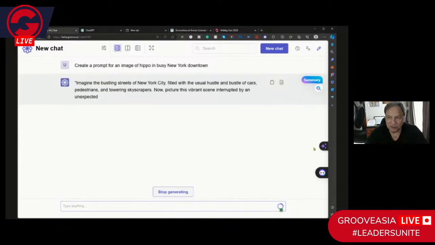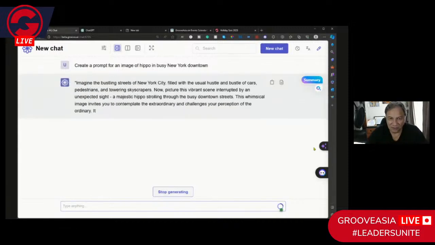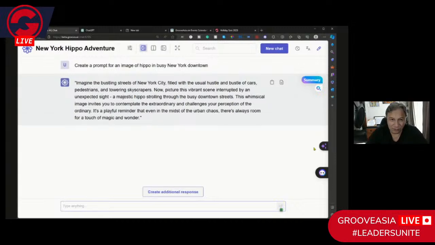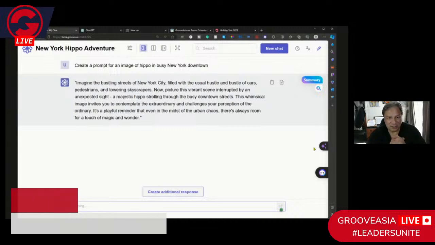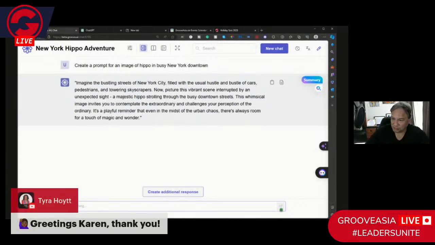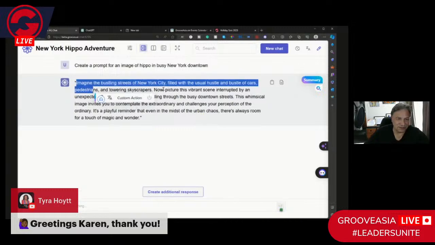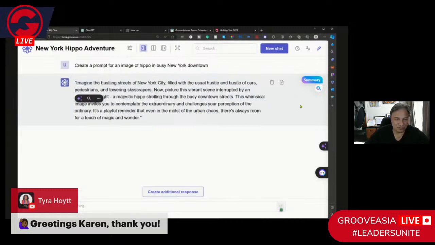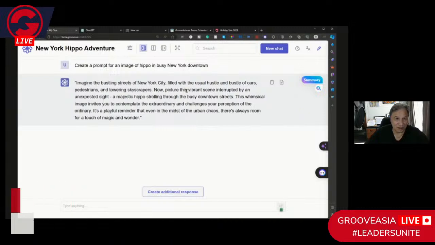Now, as you know, we cannot at the moment create images within Groove.ai, but we will be deploying that in the very, very near future. But as you can see, it's actually created me a prompt. Here we have the bustling streets of New York City filled with the usual hustle and bustle of cars, pedestrians, and towering skyscrapers.